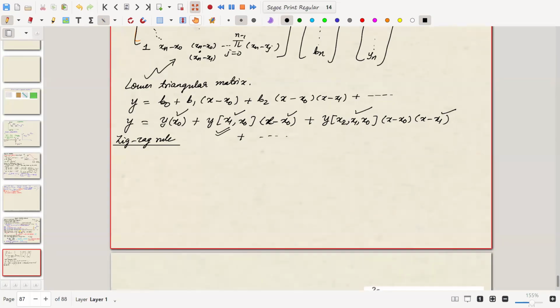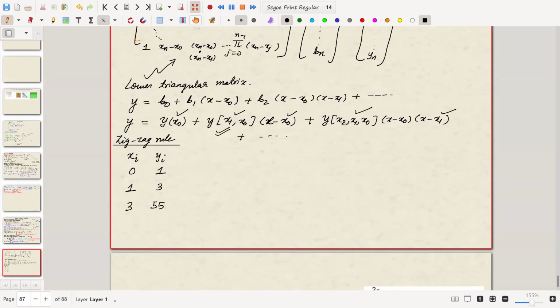Okay. What does interpolation mean? You will have a set of data points given to you, right? And your job is to find an interpolating polynomial, isn't it? So I will write the set of points, xi and yi. For x equal to 0, you have y to be 1. For x equal to 1, you have y to be 3. For x equal to 3, you have y to be 55. Now you have these 3 data points.